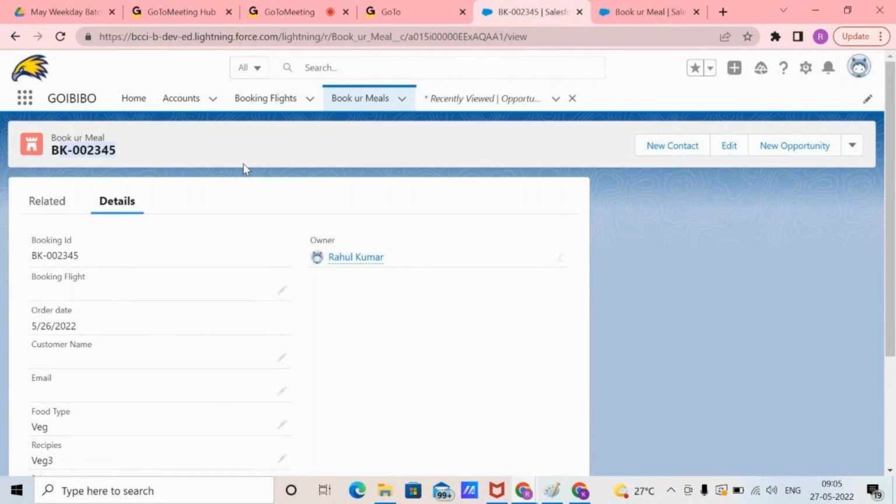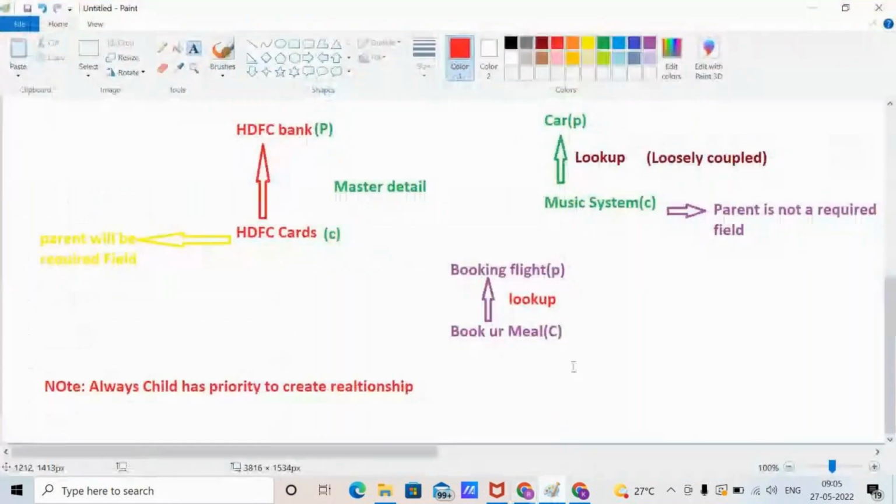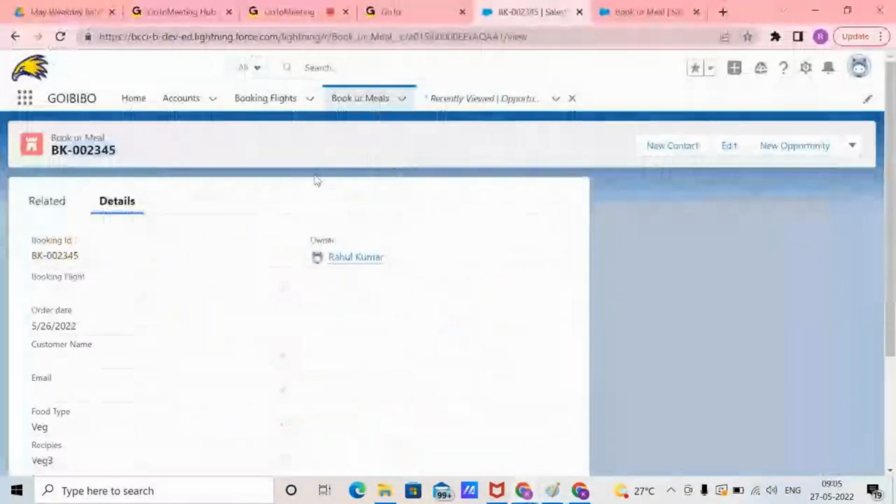So this is what I'm talking about, the relationship: if you delete the parent, its child will not be deleted, only the connection will be disconnected. और ये देखो connection disconnect हुआ बस, it's a blank now. Okay, clear why it is independent, how it is independent? Yes or no, everyone? Yes. Fine, chalo, let's move on.